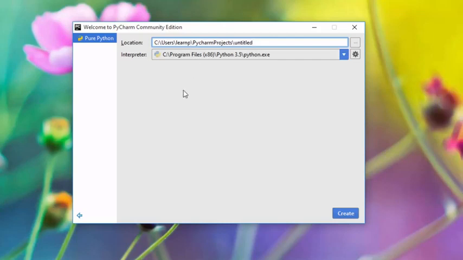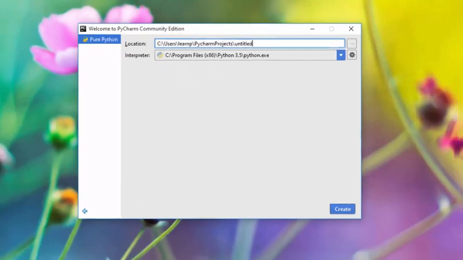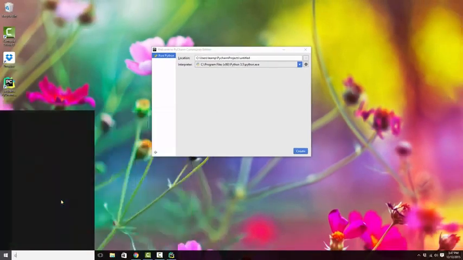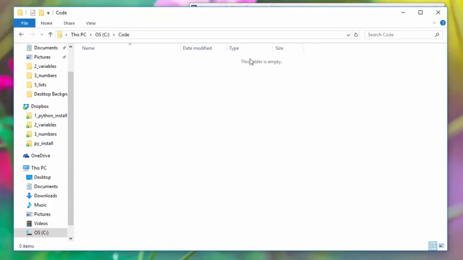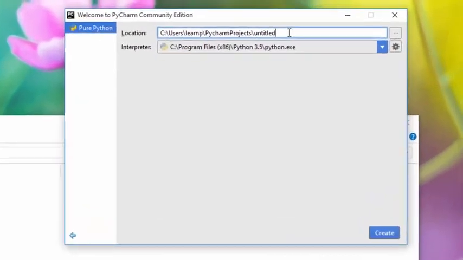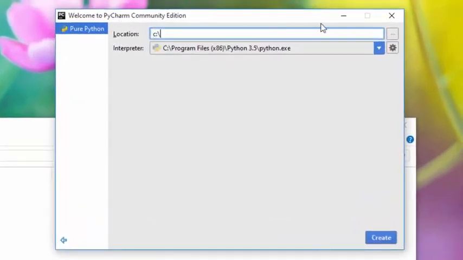I will just have my projects in the C code directory. So I will create a directory in my C folder and name it code. So C code, and the name of my project is hello.